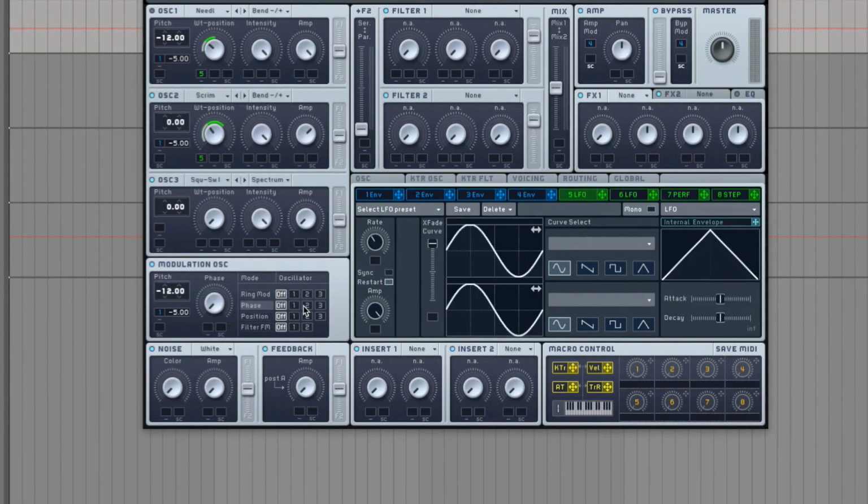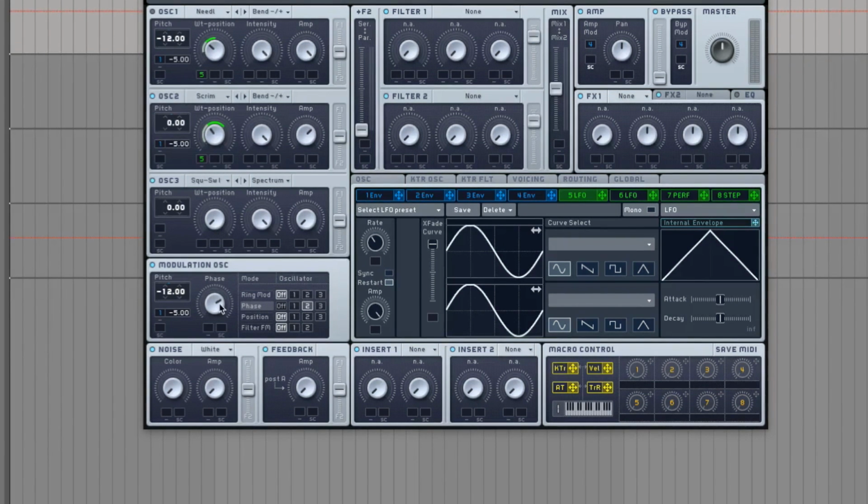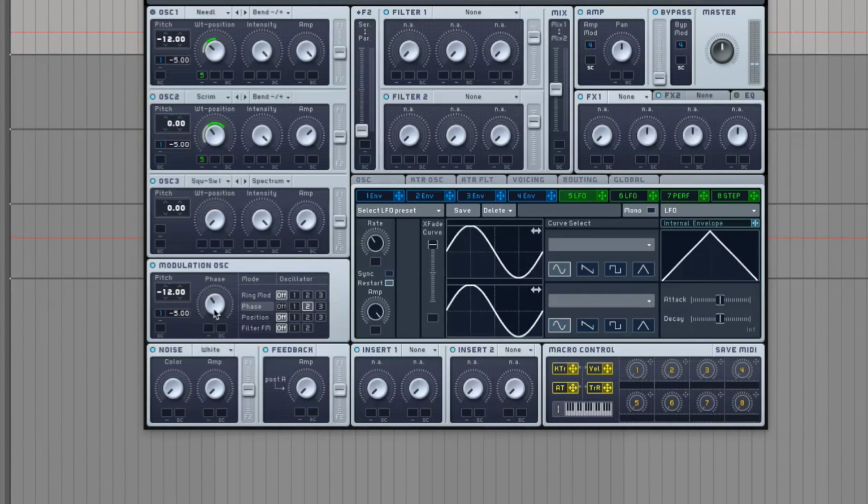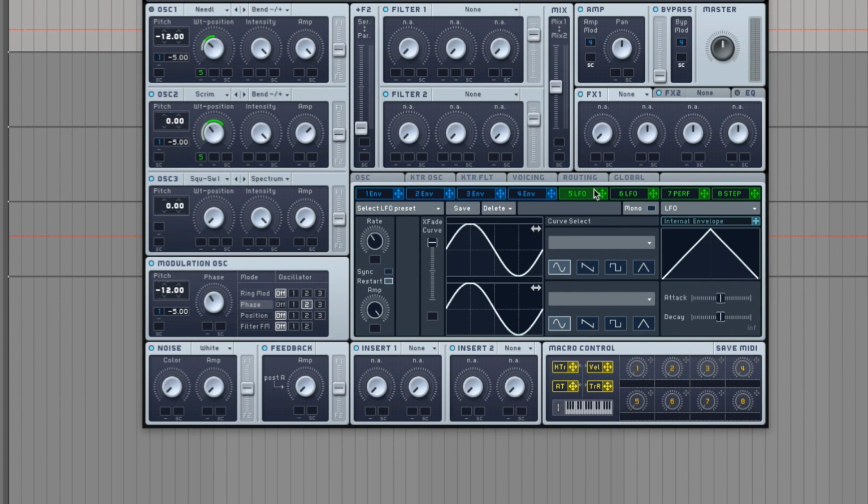We're going to be doing the phase on oscillator 2. I've just turned oscillator 1 off so you can hear it. You can hear it really has some good harmonics coming from about the middle all the way to about 2 o'clock. Actually, I'm going to do it from a bit before, just so we can see how it sounds from there. I'm going to use LFO 5 again. So whack that over there, and not going to move it too much. But you can hear it changes quite drastically. And then let's put it back with oscillator 1.